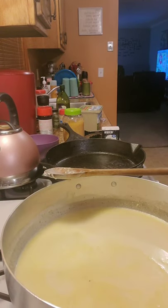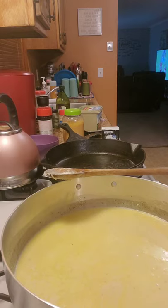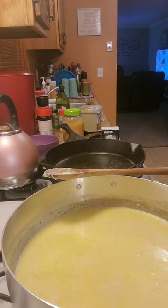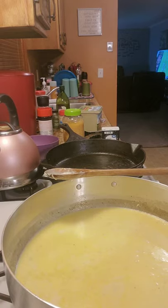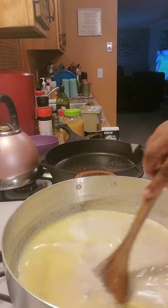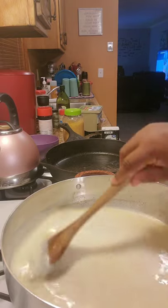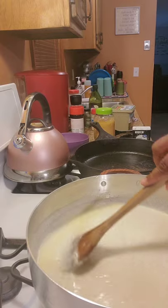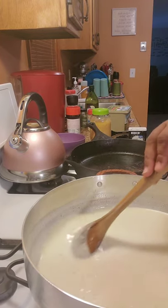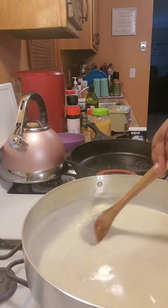I'm gonna turn it down on real low because I don't want it to burn. I need to open up my broccoli real quick so I can just pour that in there. Okay, stir. It's gonna thicken up. Cheese melt in there. I hope I ain't use too much noodles though. But it's gonna coat real well. Mm-hmm. I want that cheese to melt.